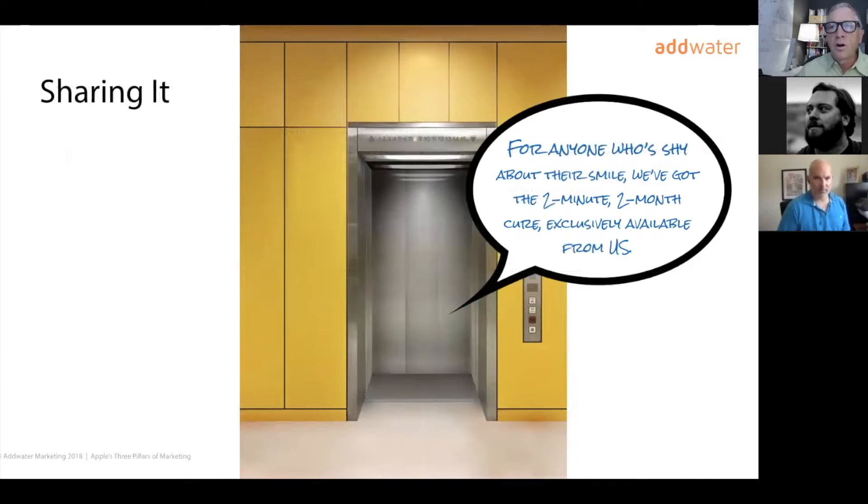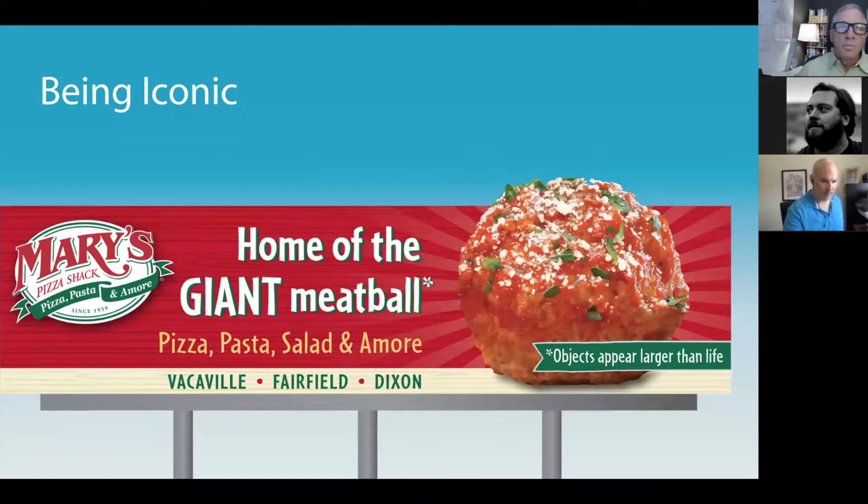You're nearly ready to launch your offer. In fact, you could right now even without doing the rest of this. However, your odds of success will be drastically improved with a strong first impression — one that marries your compelling words with an equally commanding set of imagery. We cited as one example a fantastic billboard that Mary's Pizza Shack produced. What we want to focus on today is how to package some iconic imagery, and I'm going to show you some simple tools to make it easier to create that imagery today.